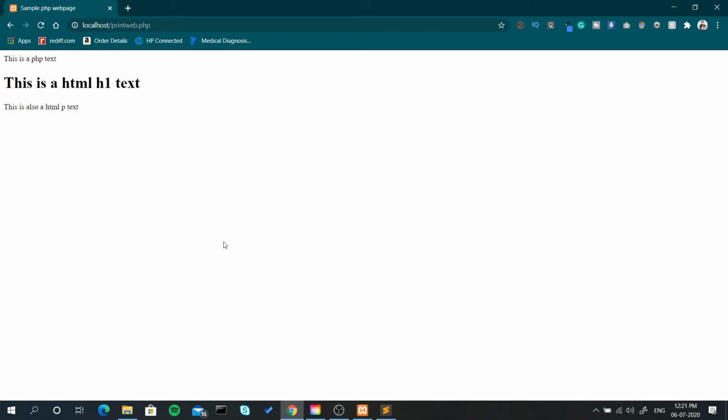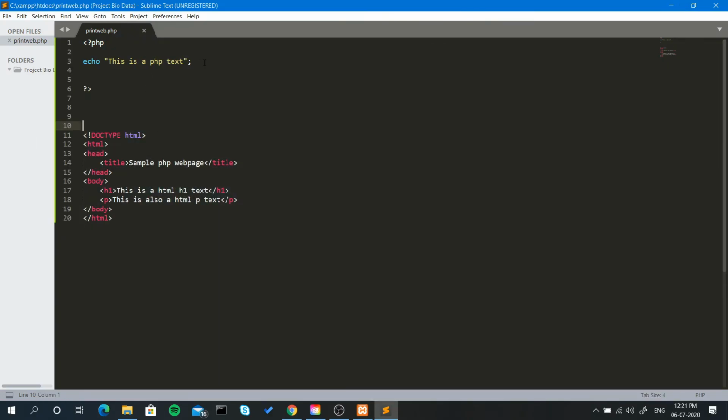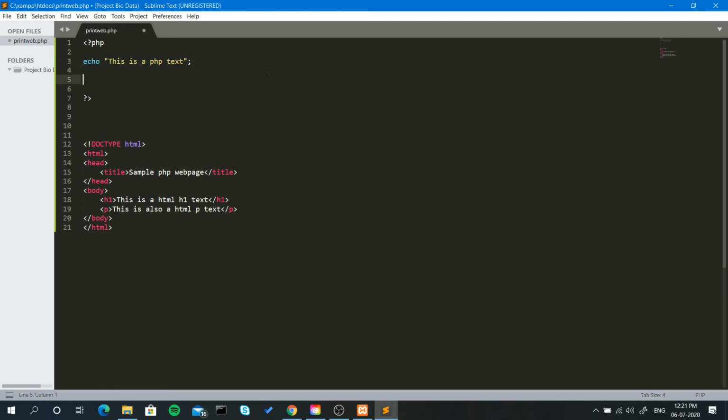So yeah, you can print up to this part. And now let us choose a different type. We will use numbers. We will add two numbers. So how to define a variable?